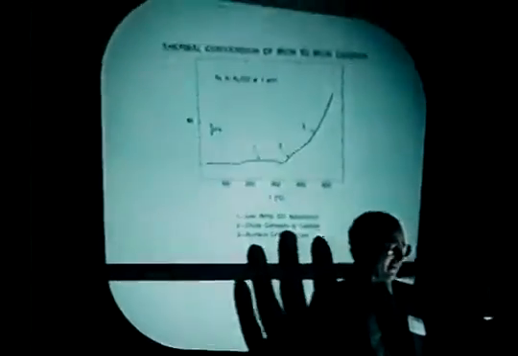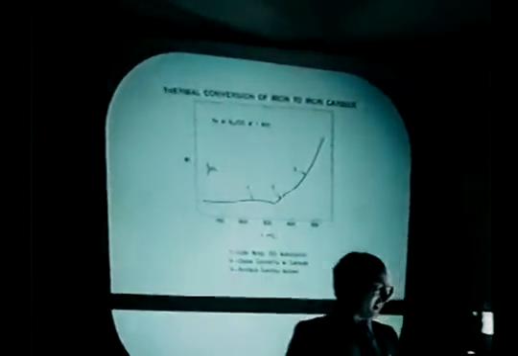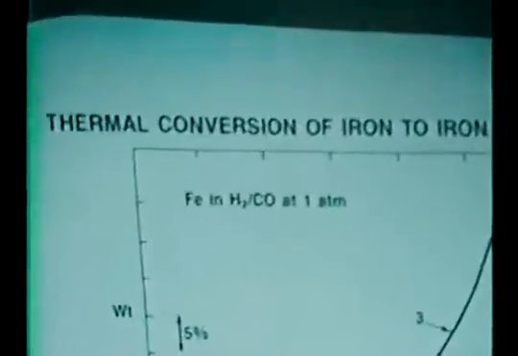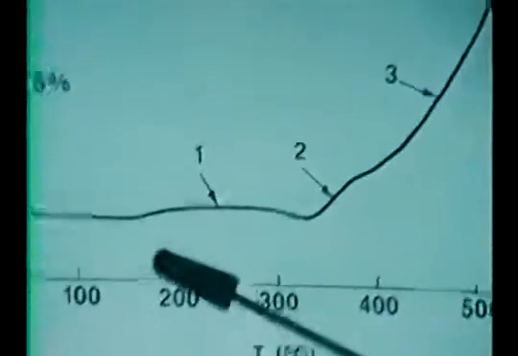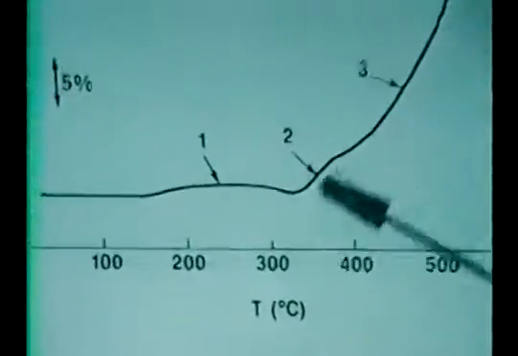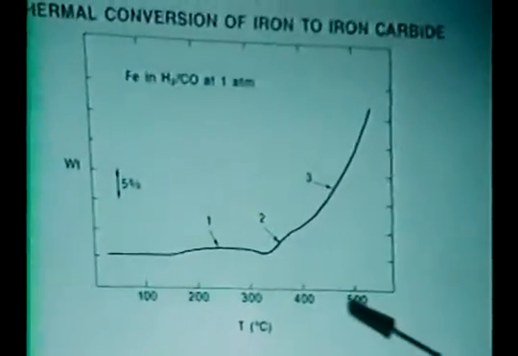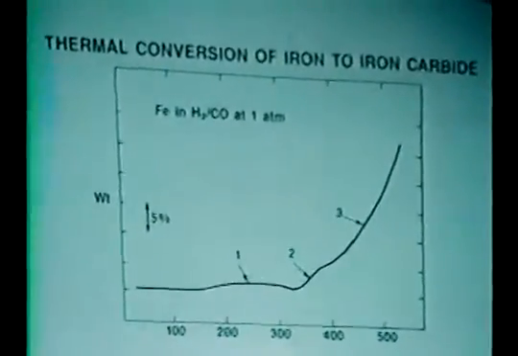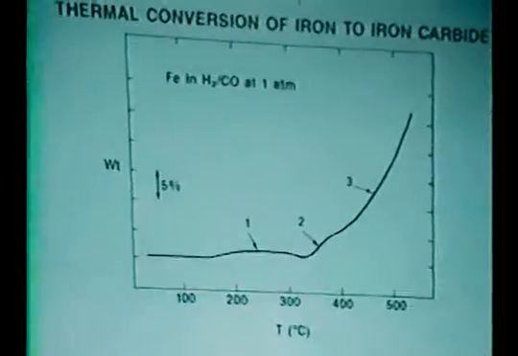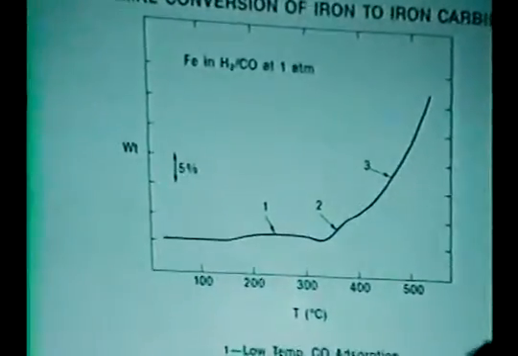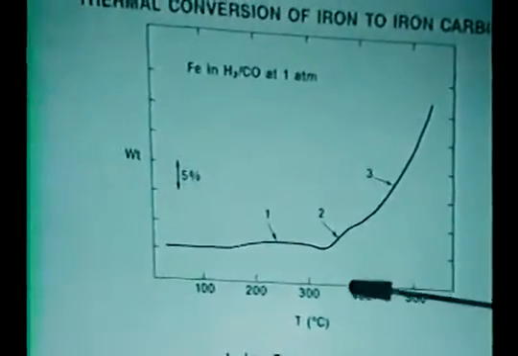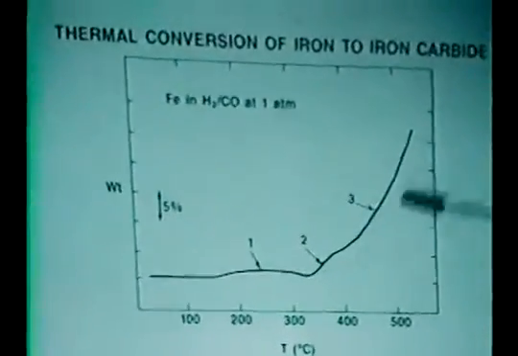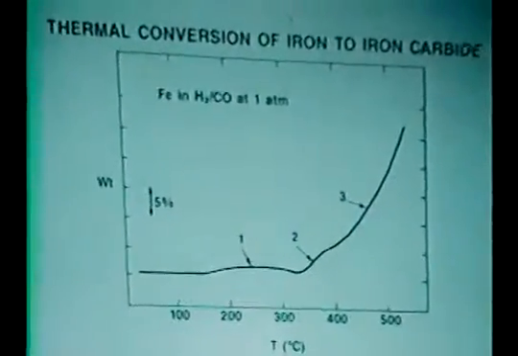If you just look at the behavior of iron in a hydrogen CO environment, just under one atmosphere, looked at gravimetrically, you see three separate regimes during a programmed heat up. You find a slight amount of CO absorbing at lower temperatures. You then find the creation of the carbide phase, and following that, you get a rapid growth of carbon on the carbide. And in the regime that we were looking at, preparing these ex situ carbides by just heating them at temperatures around here, we were generating considerable amounts of extra carbon on these carbides.